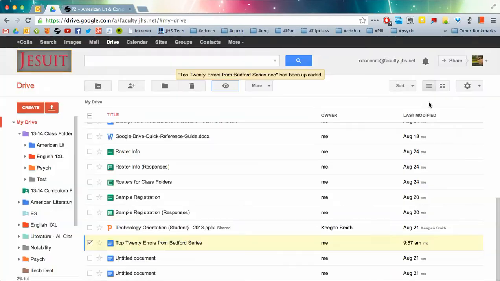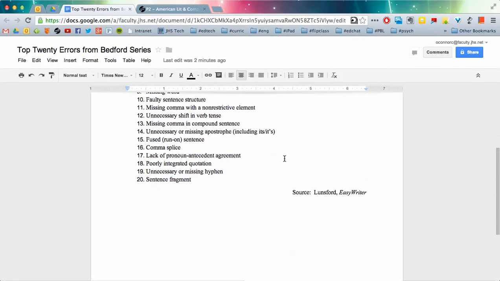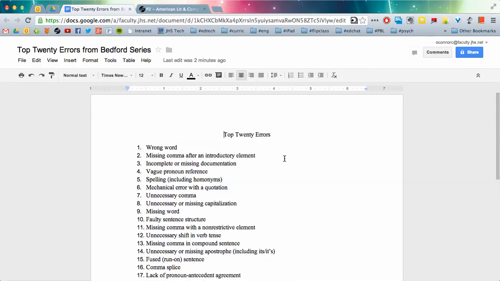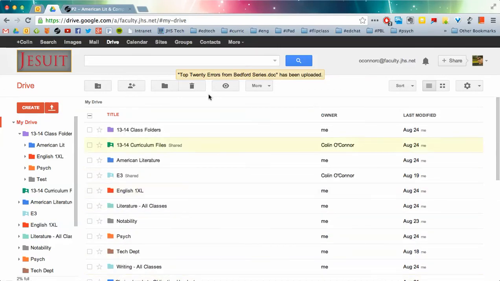And there we are. Let's say I wanted to see what happened to it after it converted. Sometimes when Google Docs is doing conversions, it'll kind of mess with your formatting a little bit. But this one looks pretty much exactly as it did in its original format. I'm going to close that window. Now I'm back here in my Google Drive account where I've completed an upload of the file.